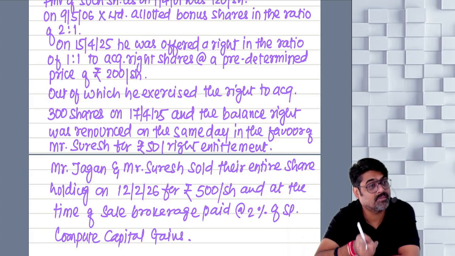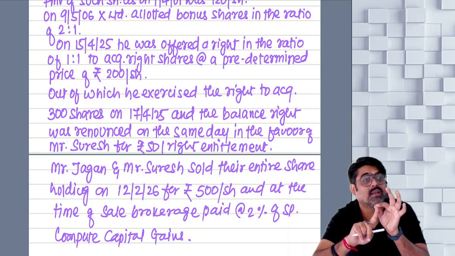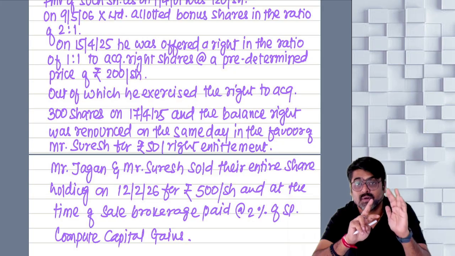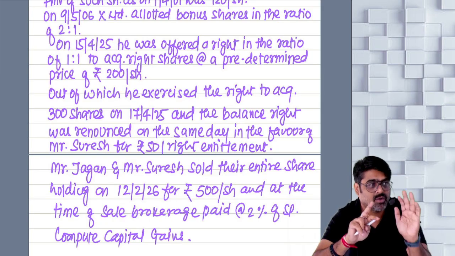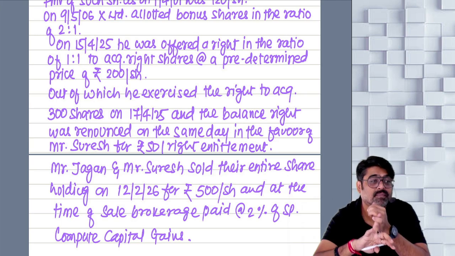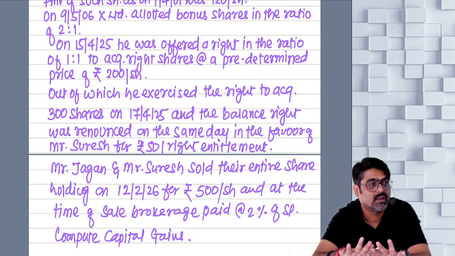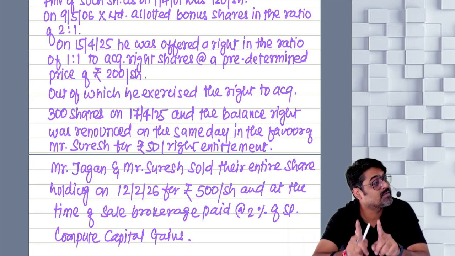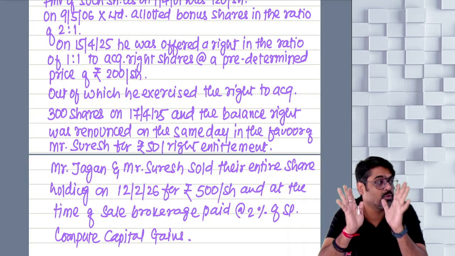And that gain will always be short term. So first of all, cost will always be nil. Period of holding starts from the date of right offer till the date of renouncement, which will be a certain number of days only, which will never be more than 24 months, which will always be less than 24 months. Yes or no? And the right which is renounced, the cost will always be taken as nil. Always the gain will come, and the nature of that gain will always be short term, in the case of right renouncement.